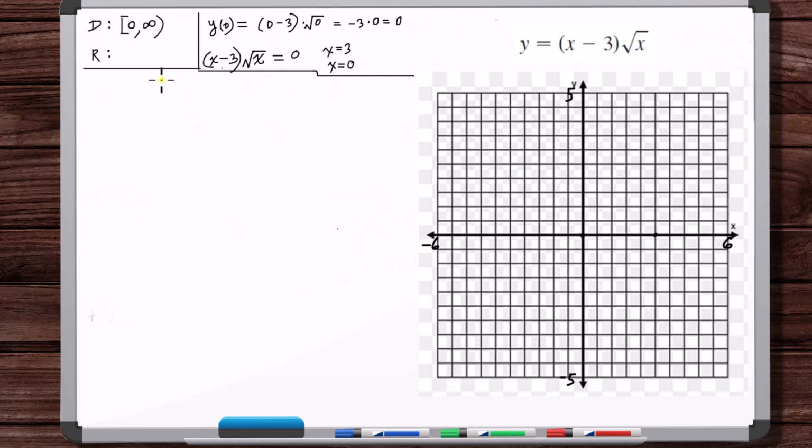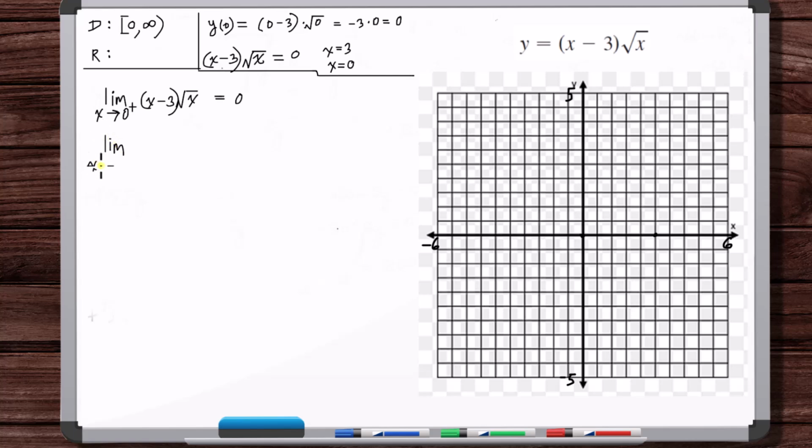All right, next, let's do the endpoint behavior. To do the endpoint behavior, you take the limit as x approaches each of the endpoints of the domain. So what is the limit as x approaches 0 from the right of this? This is equal to 0. You plug in 0 for x and you get 0. And you might say, well, what's the point of doing this? Well, you could have a logarithm, which looks something like this, and you could find you have an asymptote. For the log of x, the limit as x approaches 0 from the right of log of x is negative infinity. So you want to analyze the endpoints this way.